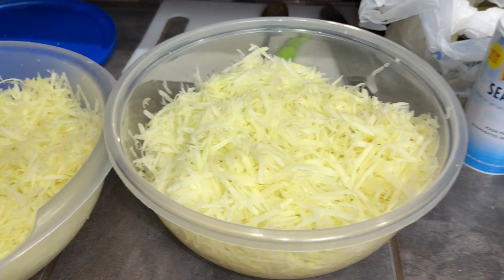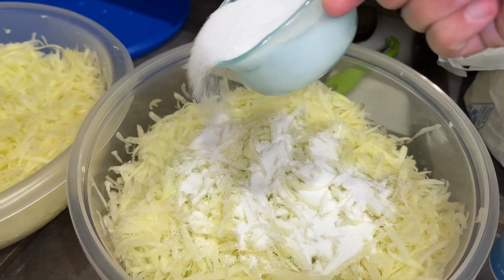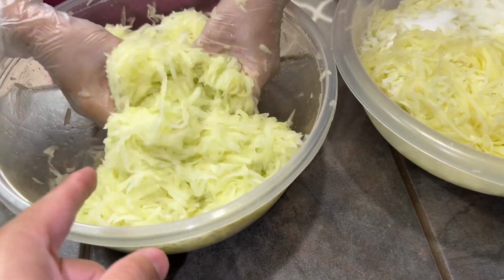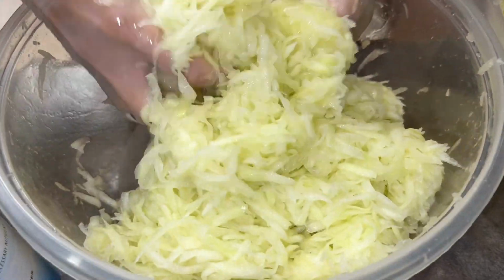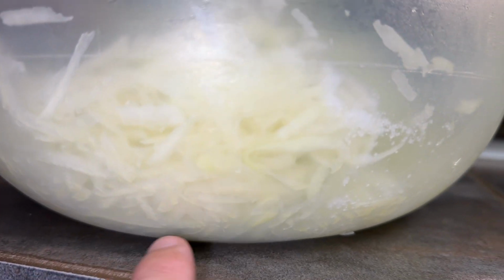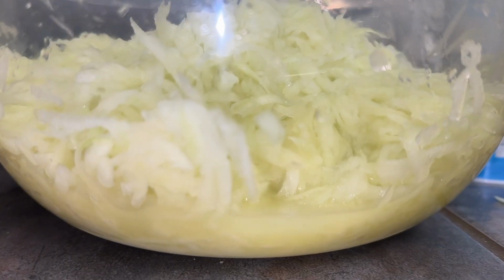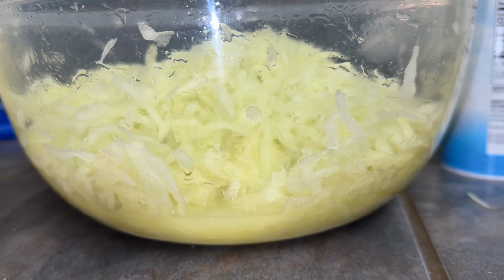So the next step is to add salt to your papaya to help extract the moisture and water. Go ahead and toss the salt and evenly disperse it throughout the papaya. So this one we haven't tossed yet, and you can see there's no water or moisture there. This one, it hasn't even been a minute or so, and look at all that water that the salt just pulled out from the papaya.